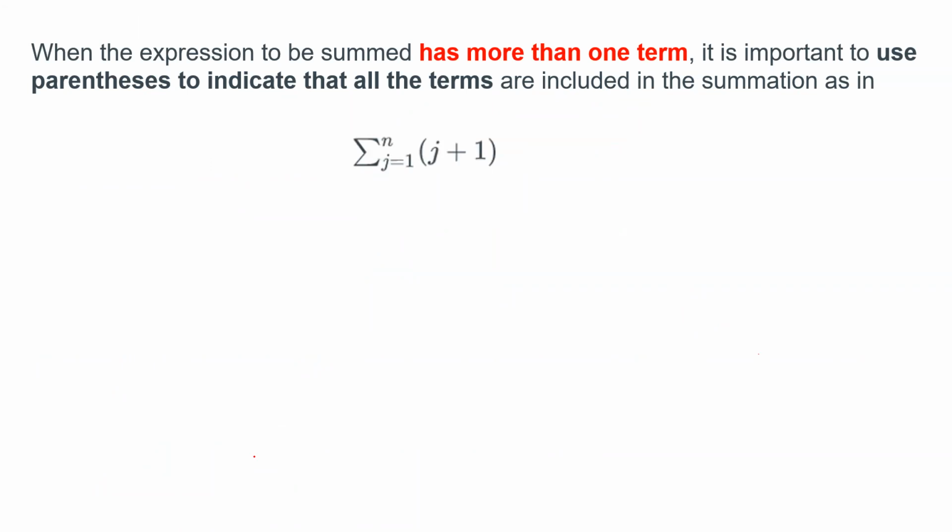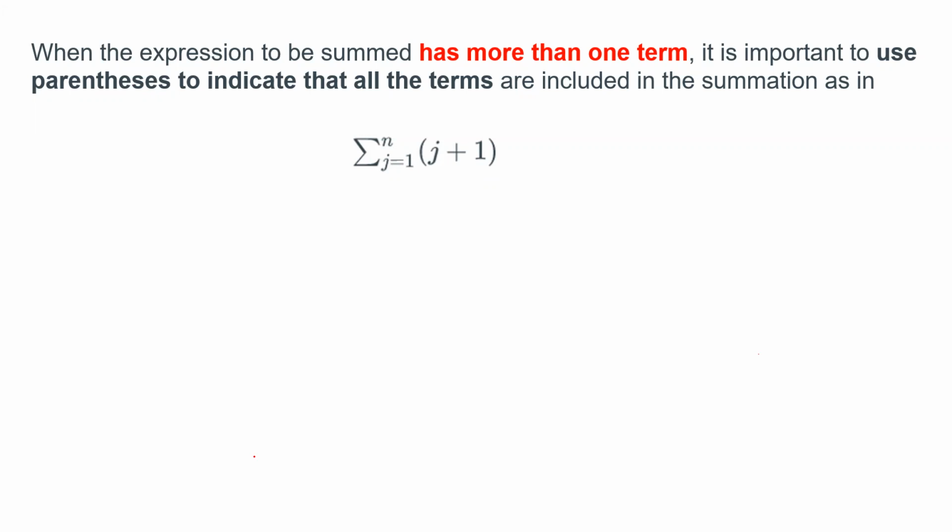Okay, one thing to keep in mind is that if what you're summing has more than one term, you need to make sure you put parentheses around it. So for this example here, we're saying that J is going to go from 1 up to N. Sometimes we stay general like that and say it's just going to go up to N, whatever I want N to be. Or, as we've seen before, we might have a 5 there instead. But in this case, we're just saying 1 and it's going up to N.